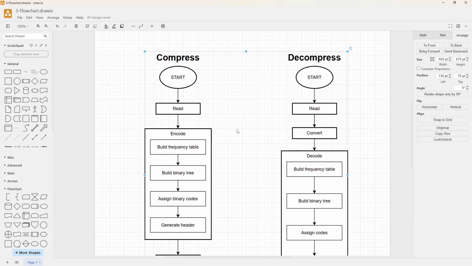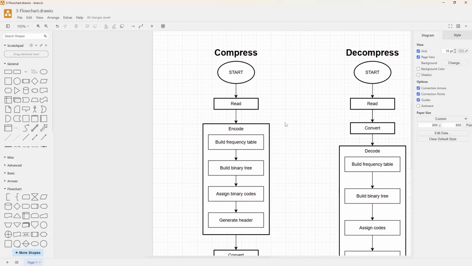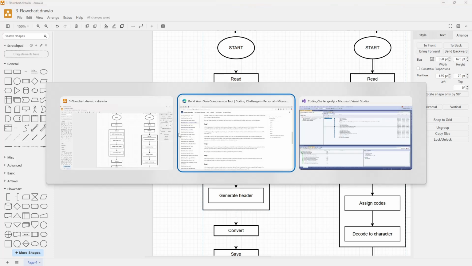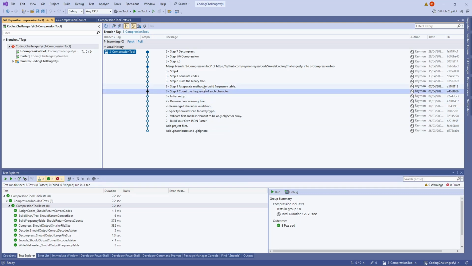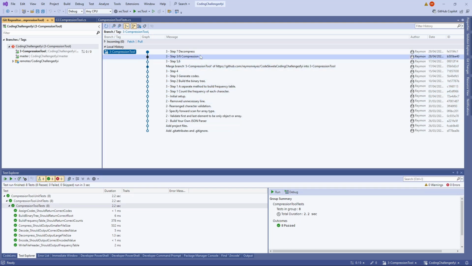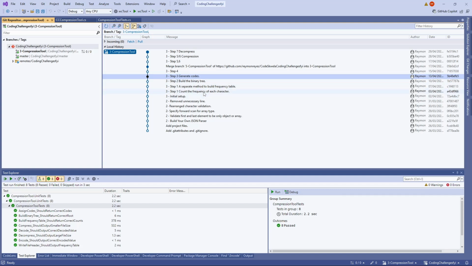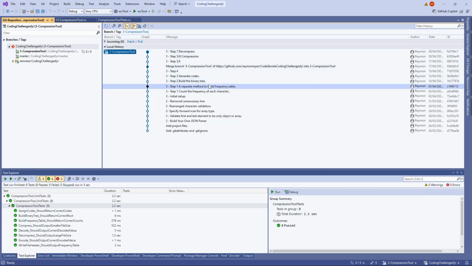Okay, now let's jump back here to the compress step. With the compress step, let's focus on the encode. I'm not gonna go through all of the code changes that I did, because you can inspect it in my Git repository. I have all the commits that have been created along the way as I went through this challenge. And I've added the steps in here so that you'll be able to track what step and what I did with that step.